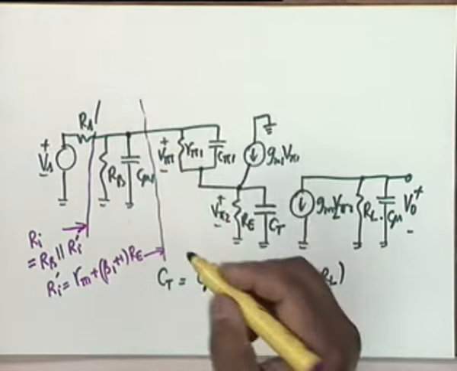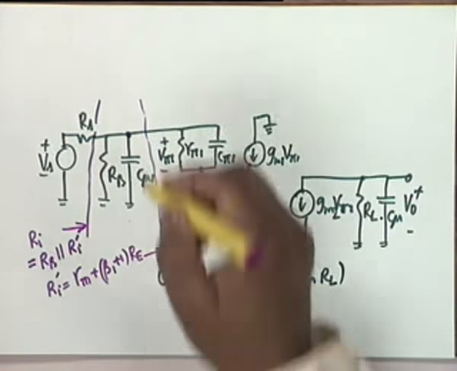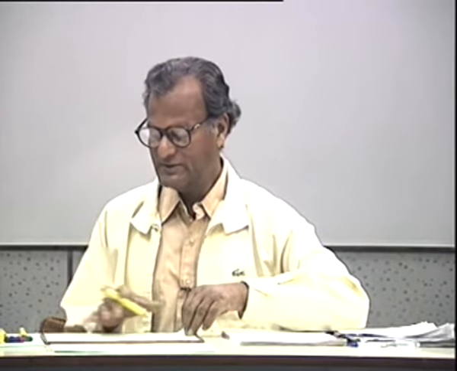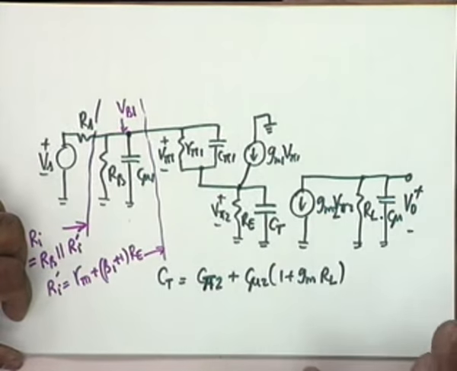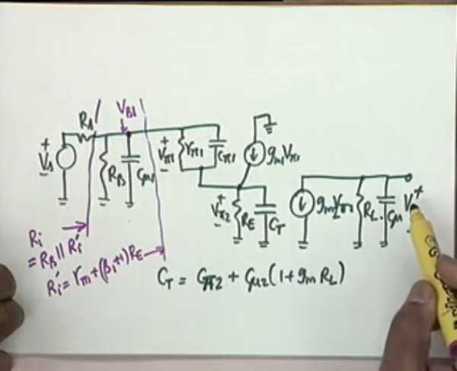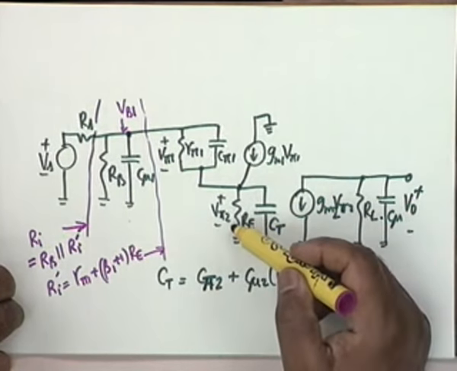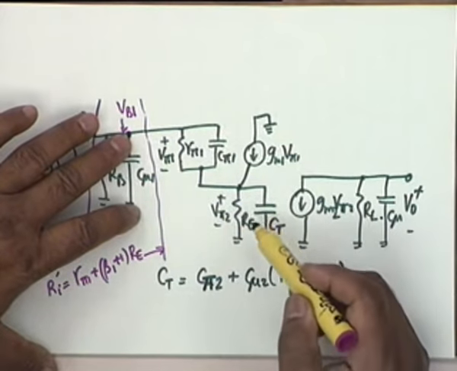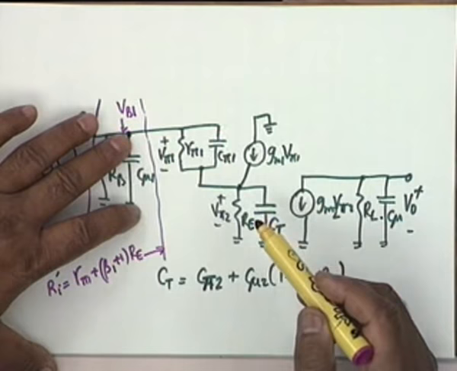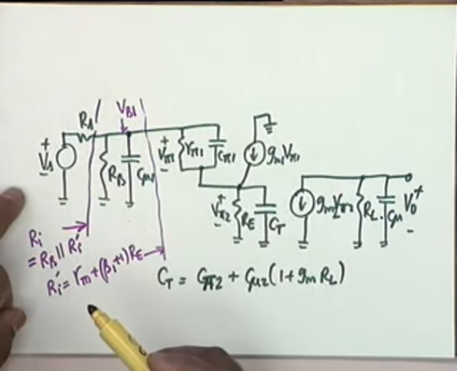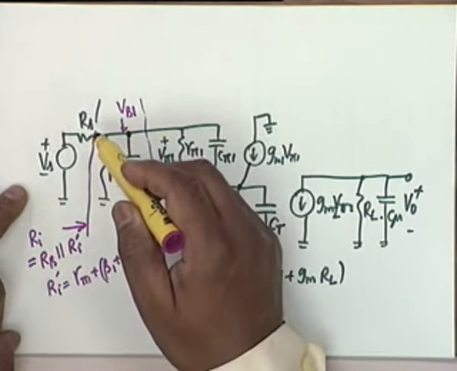All right. Let us call, what is this point? This is the base of transistor 1, B1. So, let us call this voltage as VB1. Then the mid-band gain analysis is extremely simple. Just by looking at this equivalent circuit without deleting the capacitances, you can very easily see what the mid-band gain would be. For example, V0 by V pi 2 would be minus GM2RL. Then V pi 2 divided by VB1 would be beta 1 plus 1 Re divided by R pi 1 plus beta 1 plus 1 Re, and VB1 by Vs would be Ri divided by Ri plus Rs.